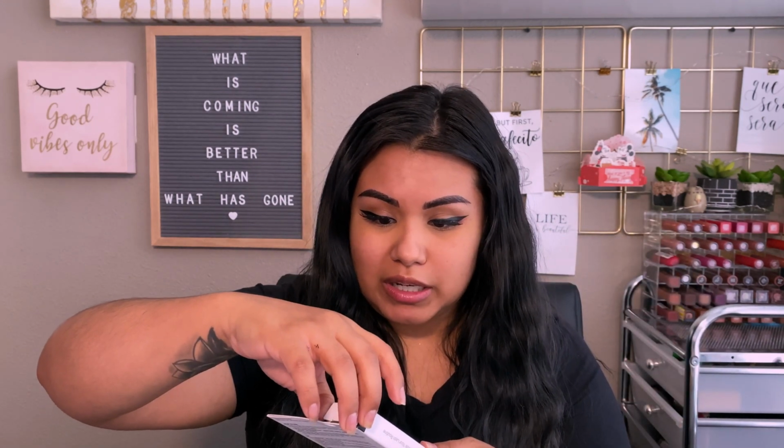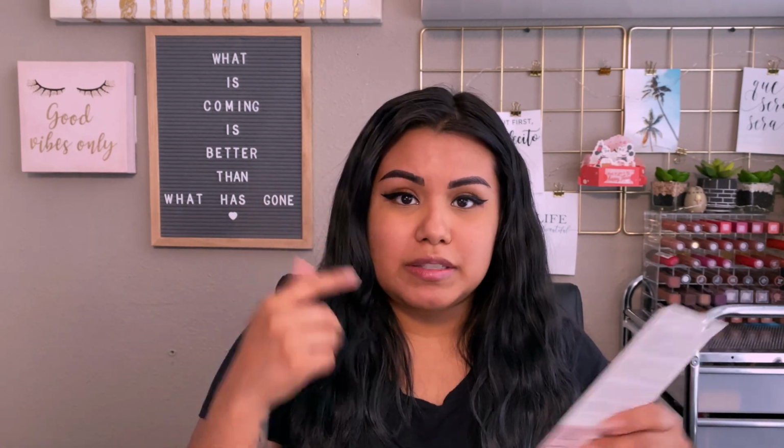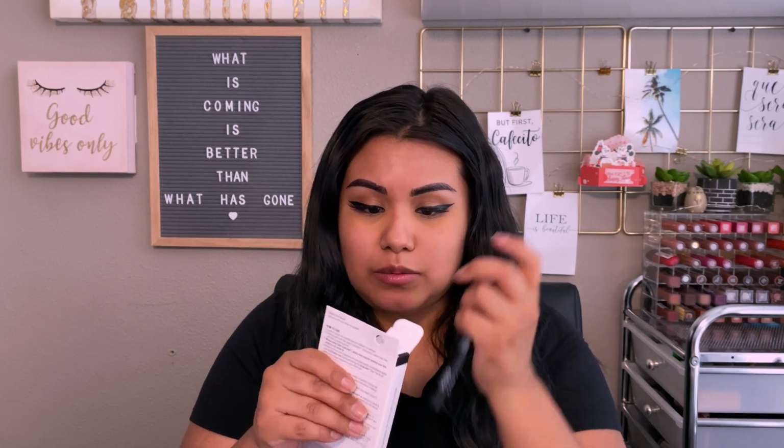Definitely worth the money. I cannot believe I waited this long to try this. Don't get me wrong, I still love my eyeliners, but I would pretty much see myself using this one more if I'm really in a hurry with trying to apply some lashes. So highly recommend this one.